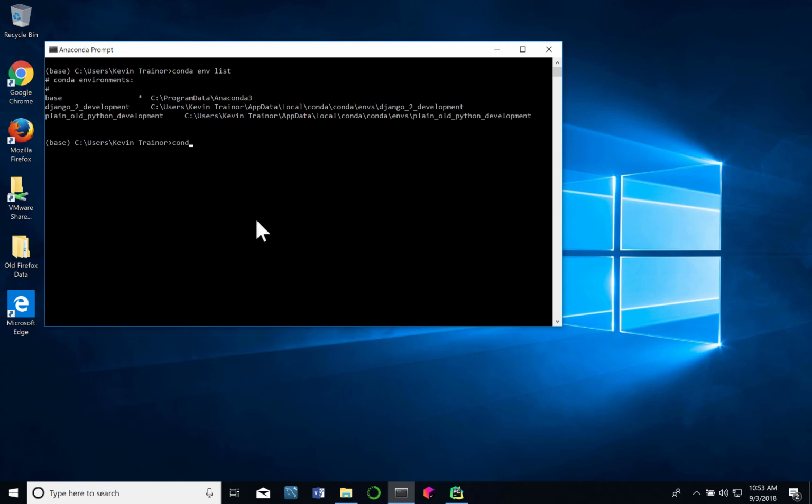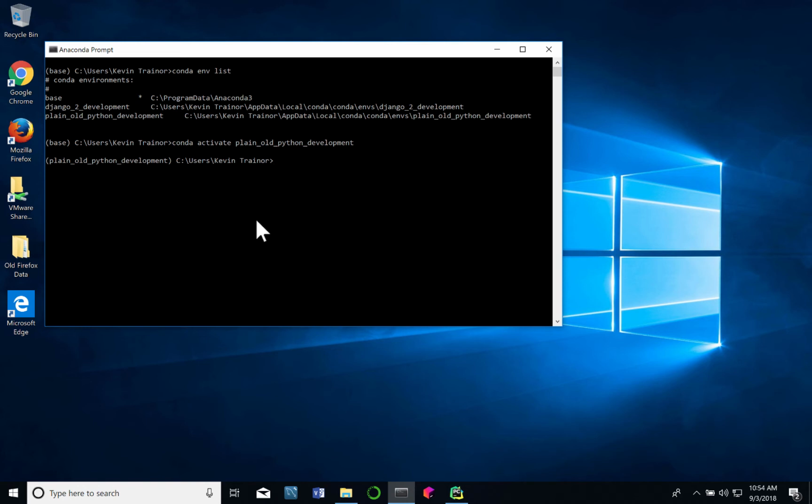So we can say conda activate plain old Python development, and there it is in the parens. We know that we're using the proper environment, which in this case means that we're using the Python interpreter that we want.